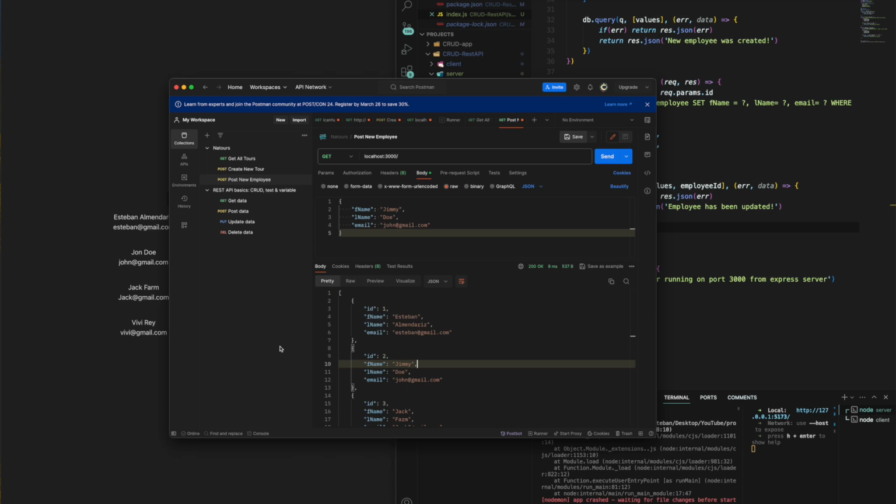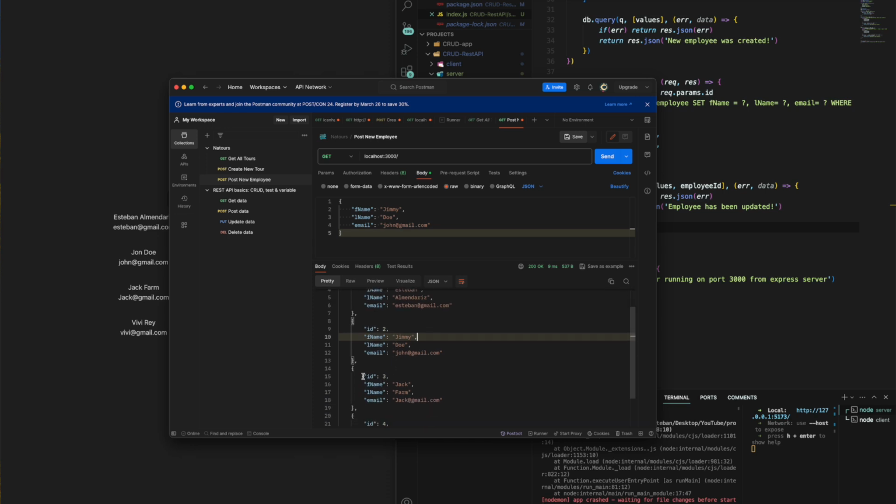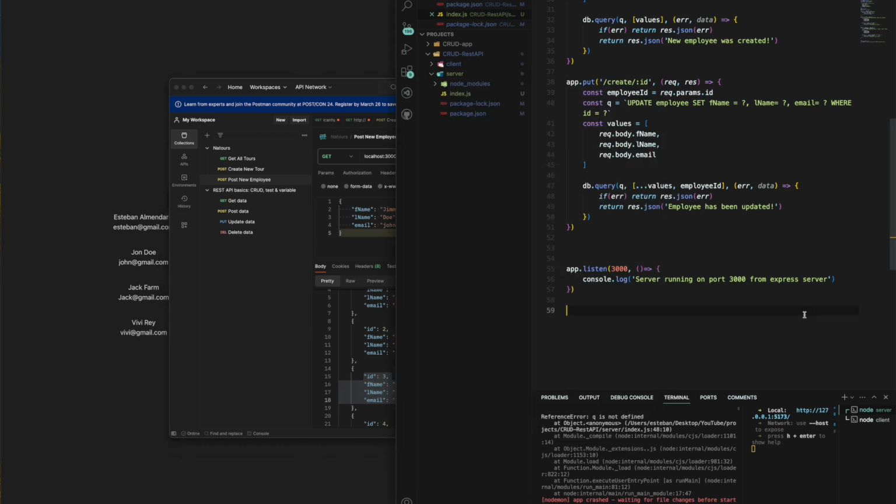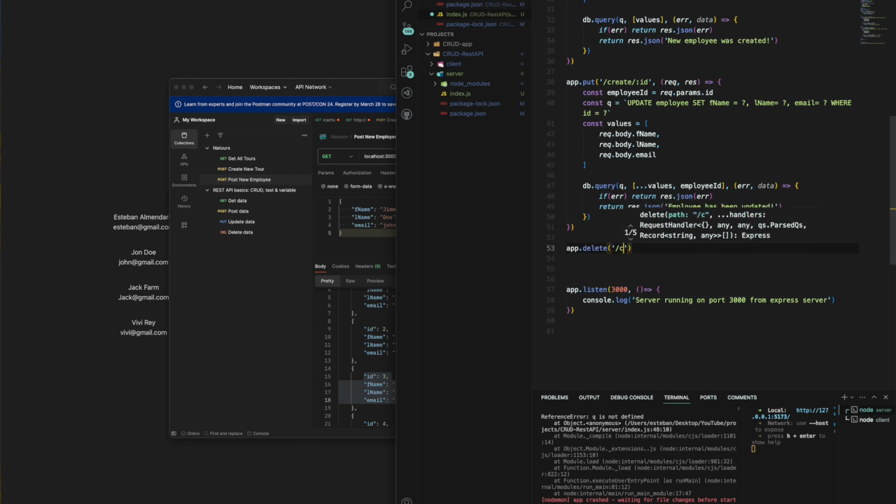Okay, so now we're going to be creating our last endpoint, which is going to be our delete. So let's just say that one of these employees gets laid off and we want to remove them from our database. So let's go ahead and create our delete request. And that's going to be app.delete /create, and again this is going to require the ID so that we can know which employee to delete.